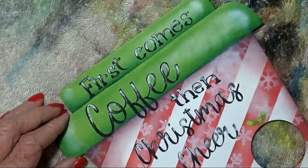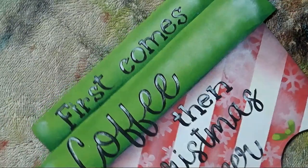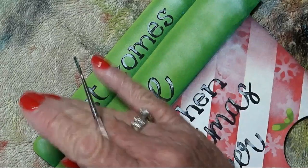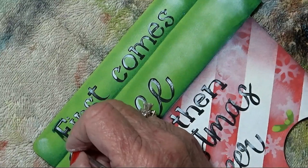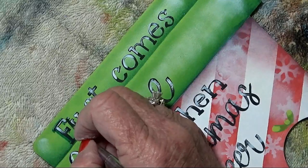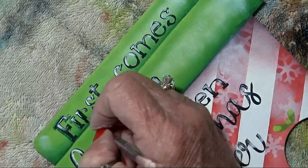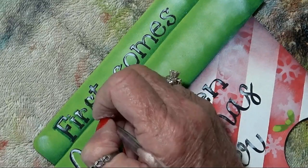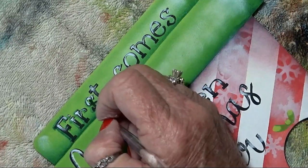So I'll get a little bit closer to this. So, in Black Forest Green, I'm going to slide across the top. A little too much water in there. So I'm going to slide across the top and down wherever there's a left side, just to pop those letters off the background just a little bit more. If you can't decide what's the left side, just line a shadow. It'll be okay.